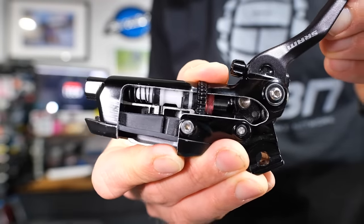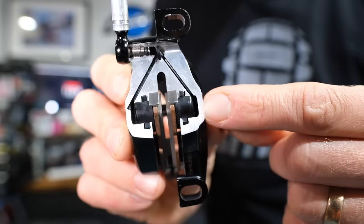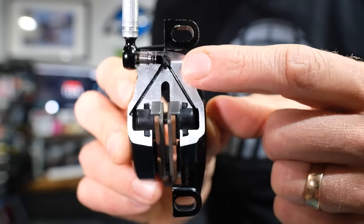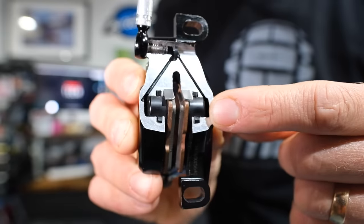If we go down to the actual brake caliper — I've got a cutaway here so you can see what happens on the inside — you're essentially pushing the fluid from the lever down the hose into the actual caliper. There are little channels here; the fluid's forced through those channels and pushes the pistons, which in turn push the brake pads onto the rotor. If those pistons themselves are a bit grubby, they won't retract properly, and that will be the cause. Let's jump into sticky pistons first, then we'll deal with the brake lines and air in the system after that.